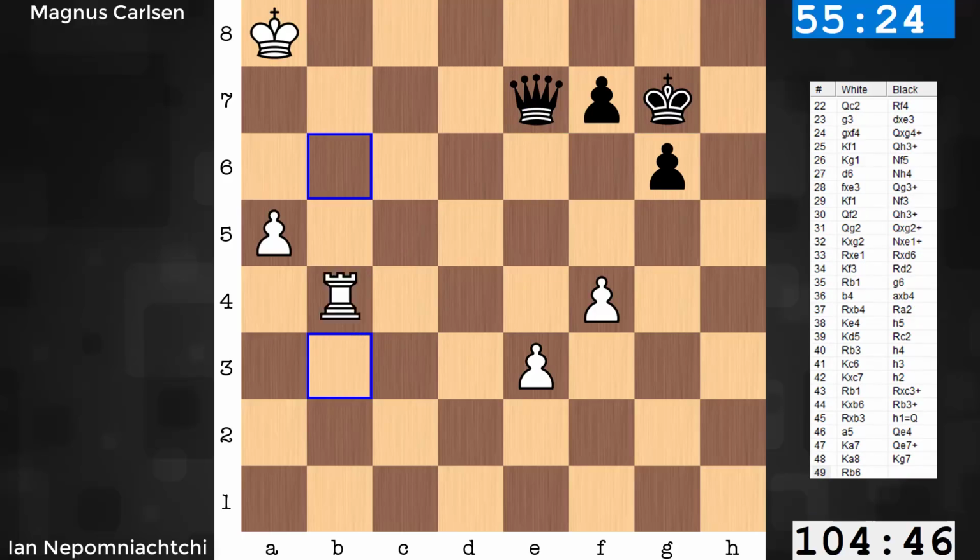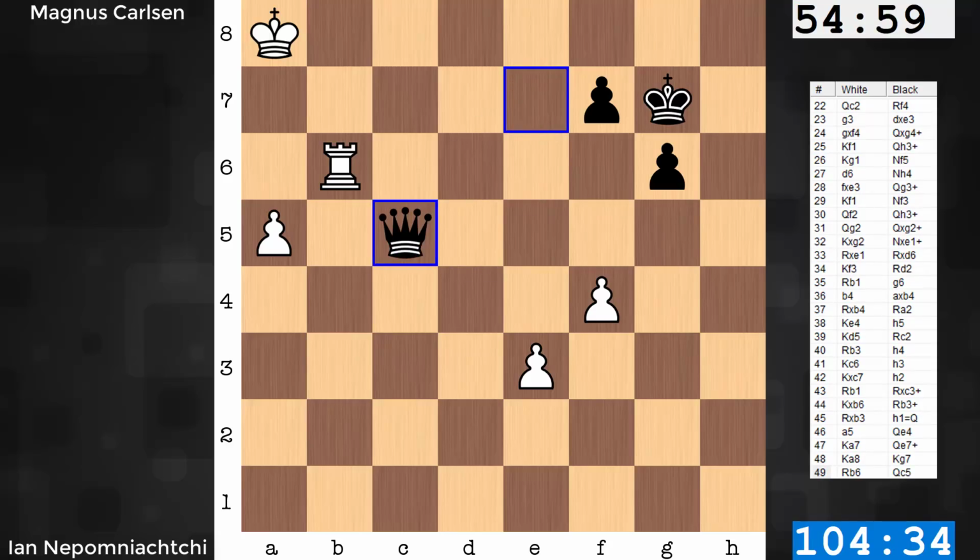So, what is tried? Rook b6. Rook, after queen c5 though, move 49, this game goes no further. Nepomniachtchi resigns. Move 49. The last move of this match, Carlsen takes it, winning the World Chess Championship for a 5th time. He has now successfully defended his title 4 times against Anand, Karyakin, Caruana, and now Nepomniachtchi.